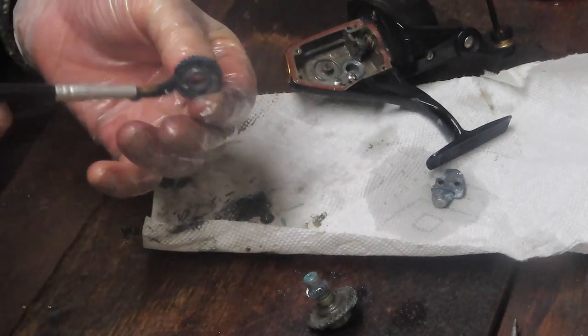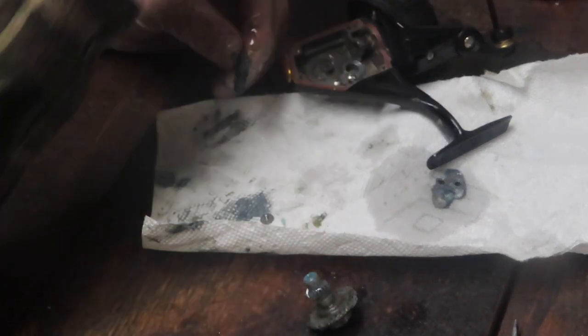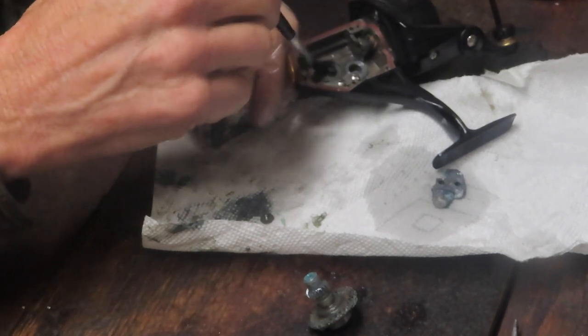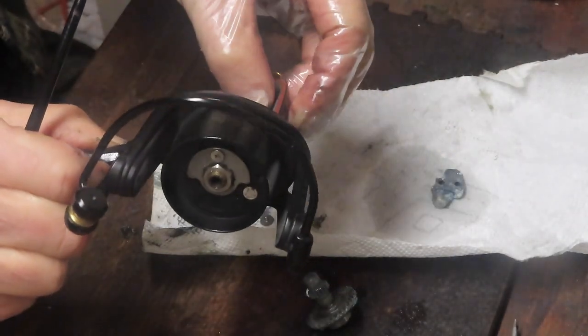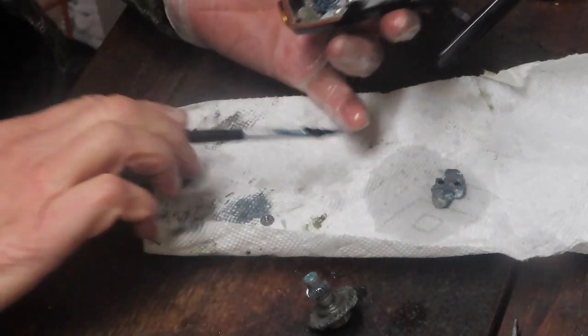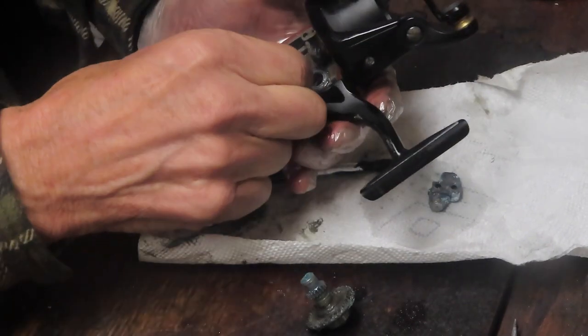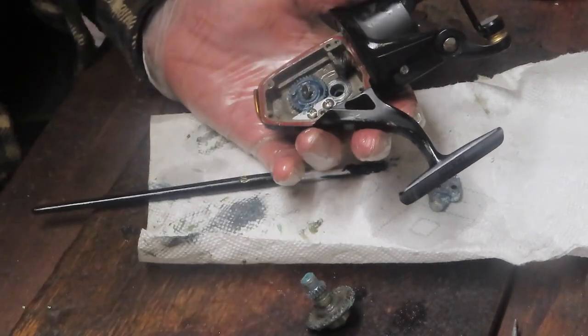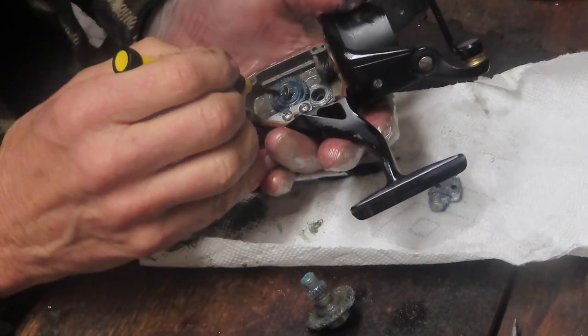I'm going to get a goodly amount on it, front, back, and sides. It kind of rides everywhere. And then a little bit on the stud and behind the case. And then we can go reposition that gear. And I didn't put that screw in, so I left that out on the table. So let's get that right back in so we don't lose that.